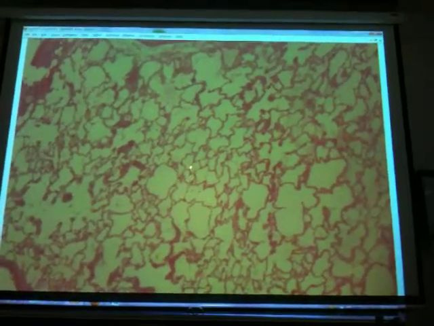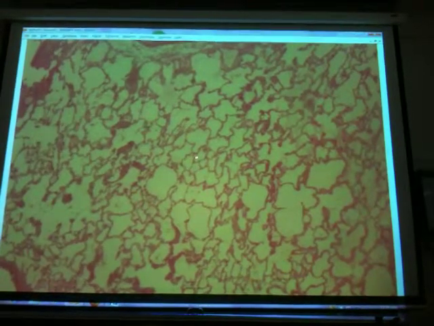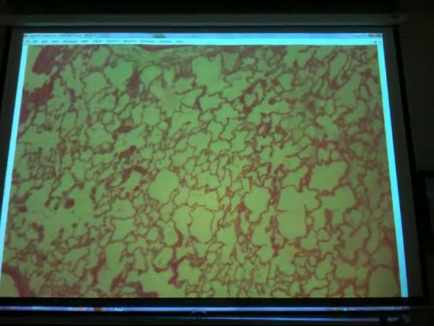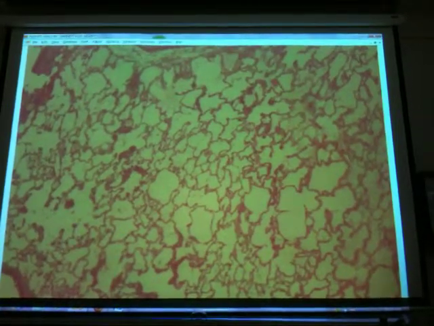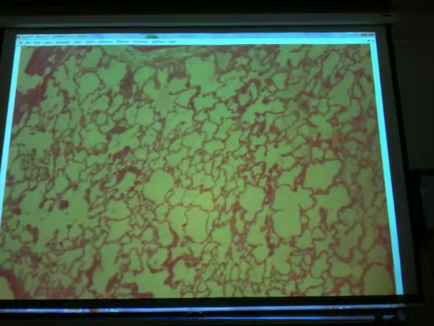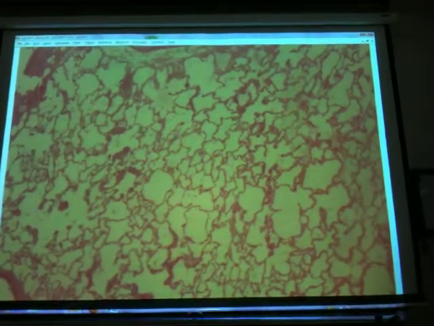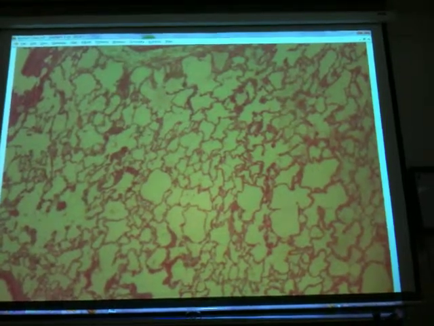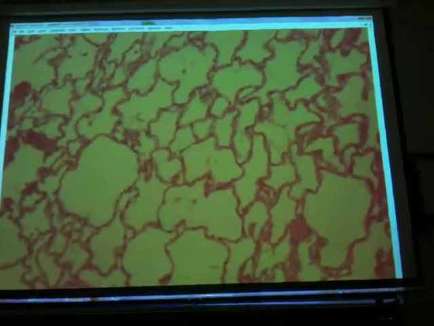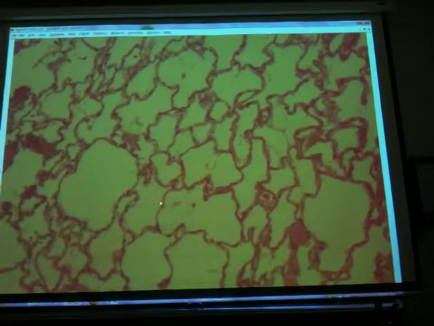Then each of these small air spaces with a wall around it, those are the alveoli. You can intersect an alveolus at a level where it's a complete circle, or you can intersect it at a level where it's open to the sac or the duct or the respiratory bronchiole. I'm not testing you on sacs and ducts. I'm testing you to be able to name an alveolus and then to name the tissue type which makes up the wall of the alveolus.